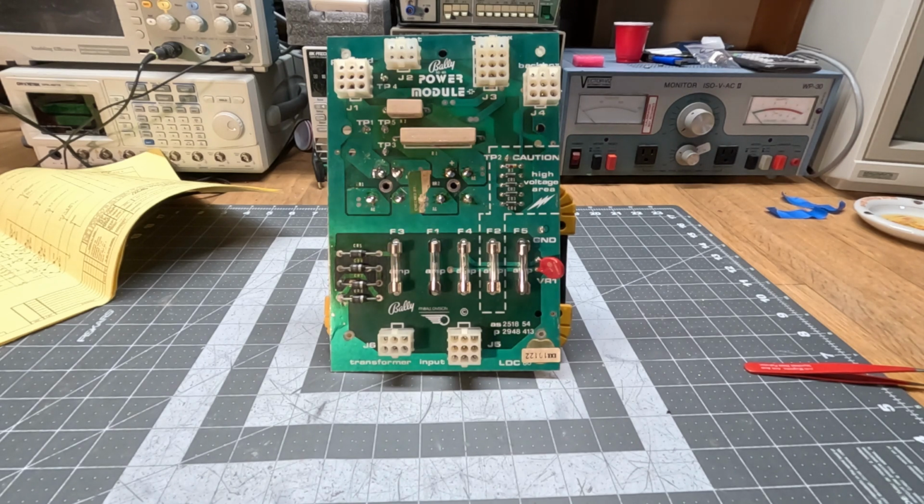And a viewer and frequent contributor, Dave O, sent me a bunch of these boards and told me that they were all not working. And I could do with them whatever I wanted, fix them, toss them, whatever. Of course, I'm not going to toss them. I'm going to try to fix them. And what I did was I fixed 4 of them.